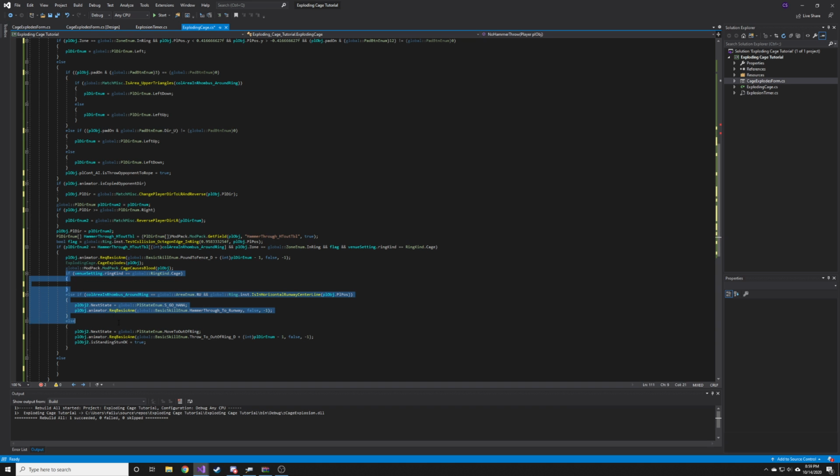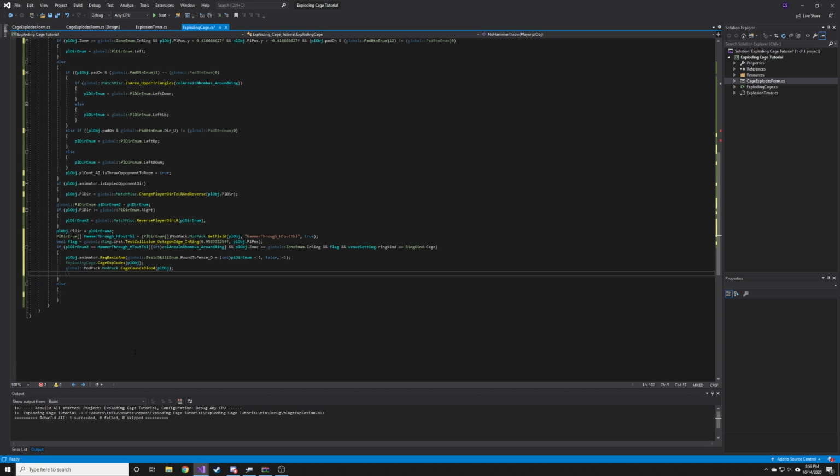And then I am going to get rid of all of this because we don't care about any of that right now. We are literally trying to stop people from hammer throwing. And since this is always going to be what happens in a cage, we don't need to know what to do if it's not in a cage. So we'll just get rid of all of that. So now we have the else to deal with, and we will.